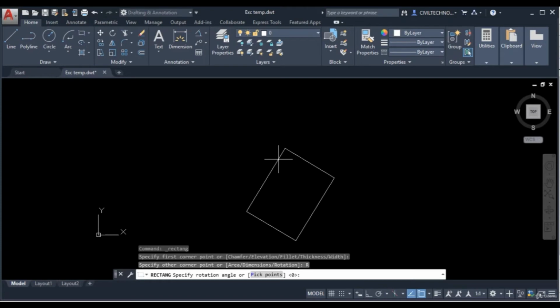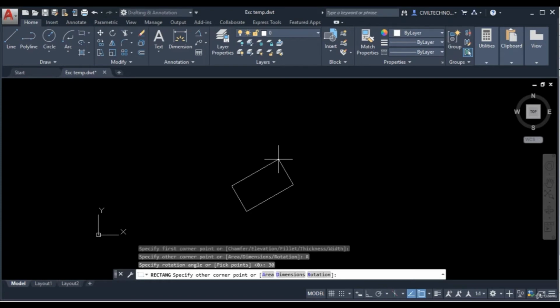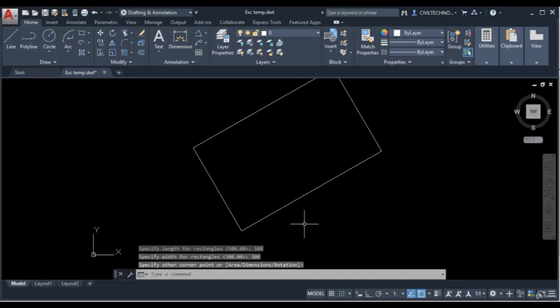So let's see, we give 30 degrees and hit enter. So after specifying the angle, we get a rectangle at 30 degrees. Now we have to specify the value of the length. Say length is 500 and the width of the rectangle is 300. So we get a rectangle of 500 by 300 at a 30 degree angle.